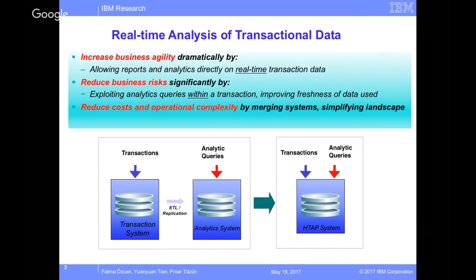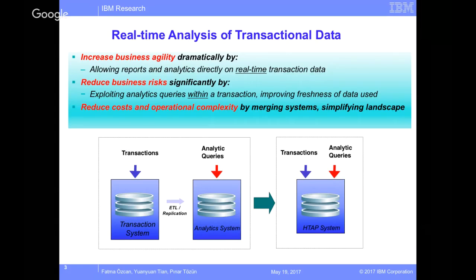Actually, for transactions, it's more about throughput, and for analytics, it is response time. If you want good performance, you don't want to mix them. And ETL basically introduces a time delay between the two. What's happening over the last couple of years is there's more and more push for real-time analytics. This is driving a whole generation of new systems where you want to do analytics as soon as the data arrives, pushing towards what we call HTAP, where you insert the data into the same system and do your analysis on the same system.